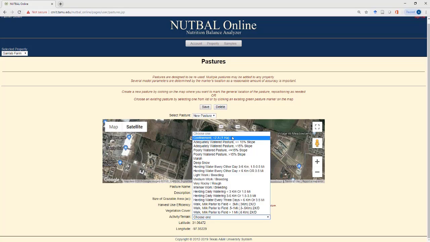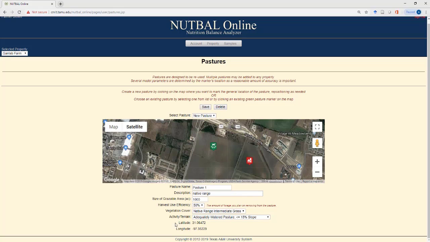So if they are in confinement all winter, but they have free access to hay and that's mostly what they're consuming, it's a forage diet just like they would be grazing, but instead it's hay. It's just as good to put them in these adequately watered pastures. If you are feeding a set amount of hay, in your sample description, you can describe that either on the sample sheet, we have a comments section, or in the pasture section of the sample description online. You can describe how much hay that they're getting, and after the performance report has been produced on our end, we can then adjust the intake to match that amount.